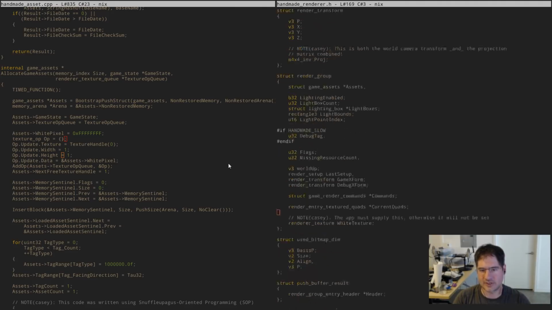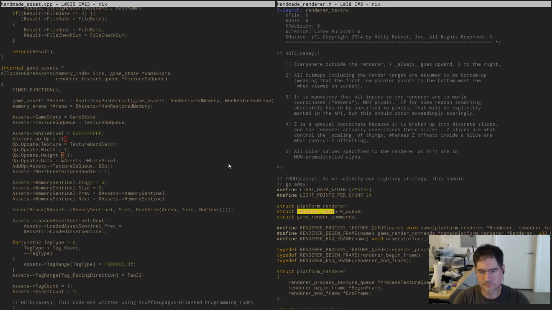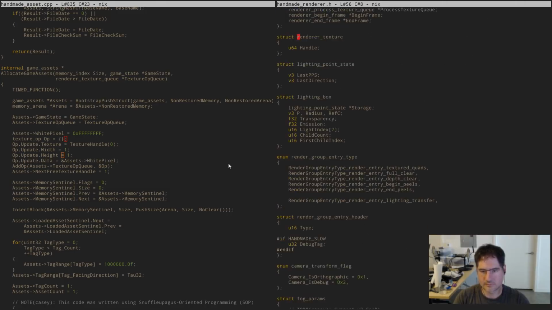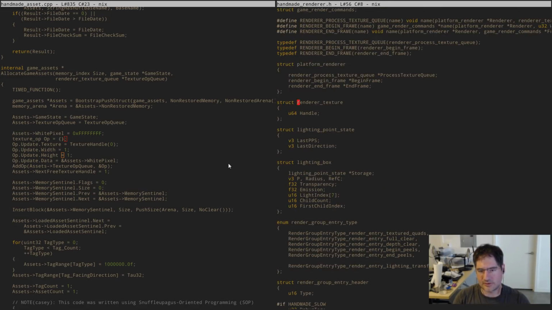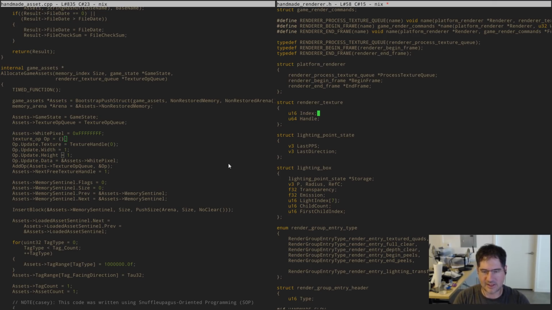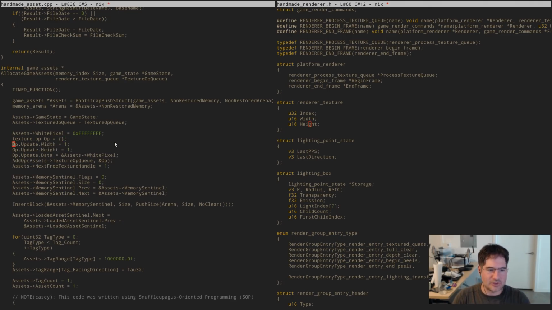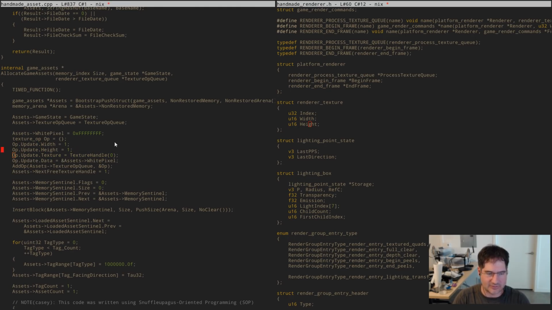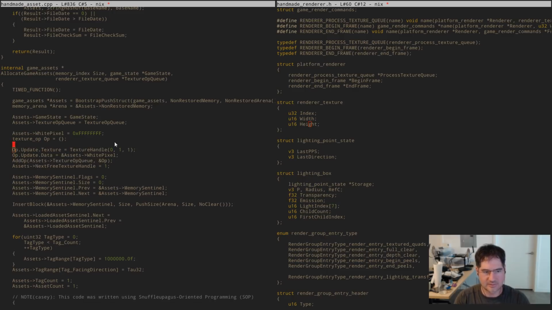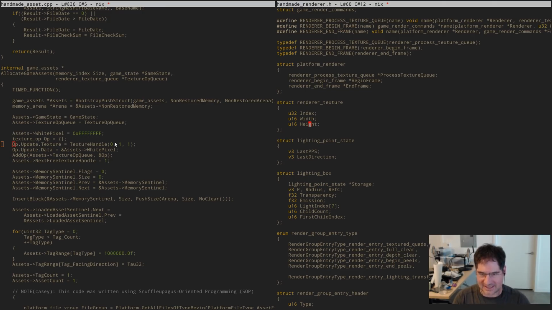So for example, in here, when we actually have a renderer texture, if we look at what this looks like, what we can do is instead say, all right, let's just say that there's an index, a width, and a height specified for this thing. And, you know, it can look like this. And so then it's a 64-bit value for your renderer texture, and this is what it encodes. So then when you do texture handle, you would just say, hey, what did you want the width and height of your texture handle to be? And this actually is now just the thing. You don't need in the texture op to have anything else. So you just do this. Right? And I know this seems really strange, but just trust me for a second and watch how it works.